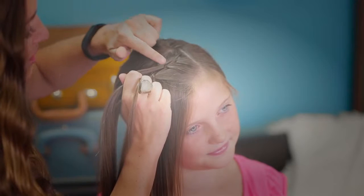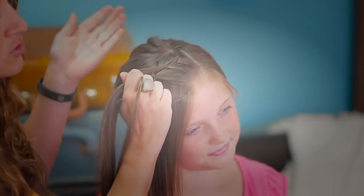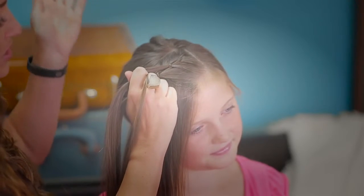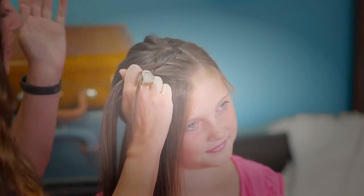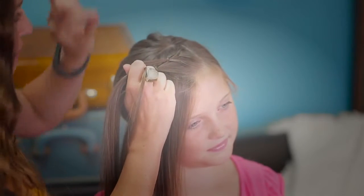Now what you'll start noticing is that this strand right here, number 3, it just interweaves. It never goes to the outside. All of the others end up falling to the outside at some point and getting more hair added in, but this little one doesn't. So you'll start seeing this little ribbon of hair going through.